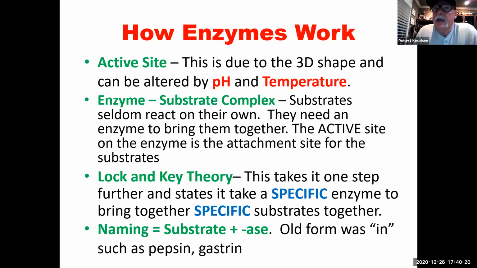The old form: one of the first enzymes that were isolated was pepsin in the stomach, because they wanted to know how we are breaking this stuff down. I'm eating a pearl necklace and all of a sudden it's being absorbed. How come? So we started isolating the enzymes, starting with pepsin, secretin, gastrin. We played with where they come from, and we added an IN. Then we realized there's tons of enzymes, so we had to name them a special way. We kept the original ones with an IN. All the other ones were the substrate with an ASE on it.